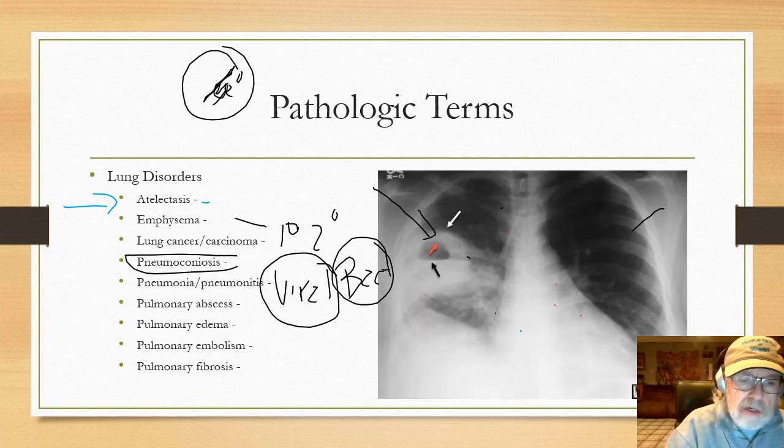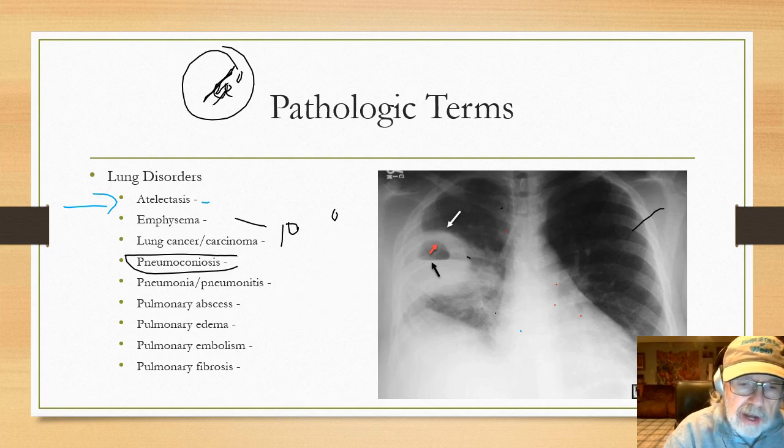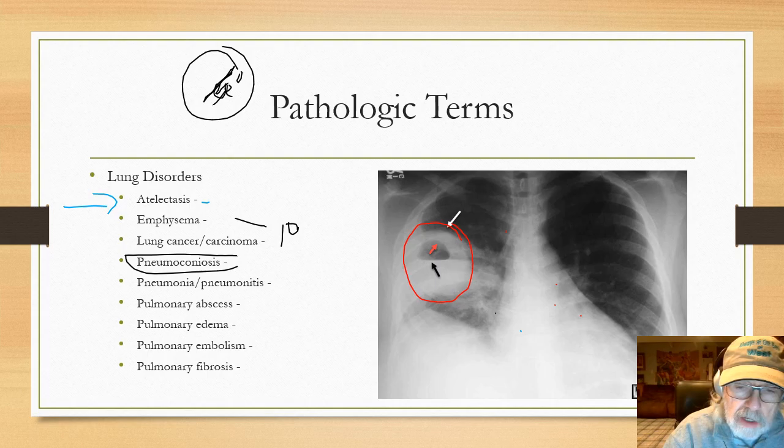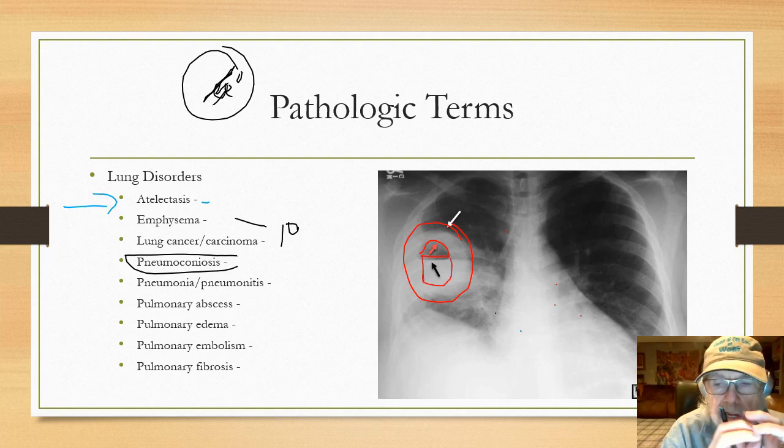Next thing we have here is a pulmonary abscess. If you hear the word abscess, abscess just means an infection with a collection of pus. This is a pulmonary abscess that we see right here. If we look right here, it's easy to see that this area does not look normal. Anybody could see that. If we look inside, how come it's dark here and it's white down here? The reason it's white down here is that with this abscess, we have a collection of pus.